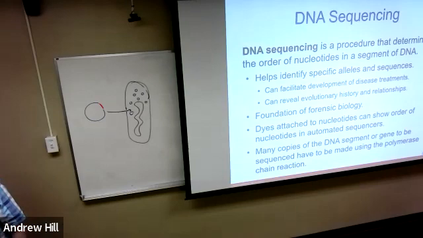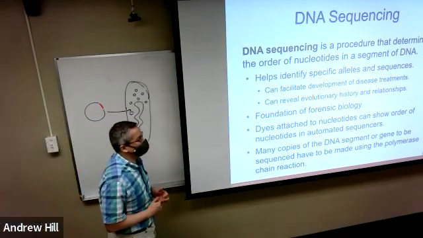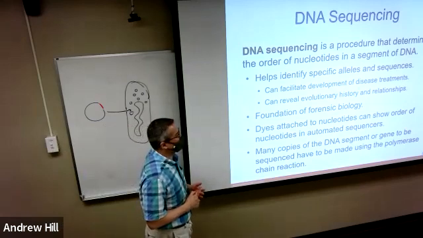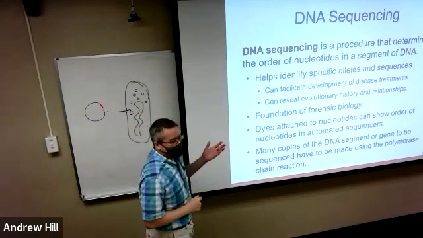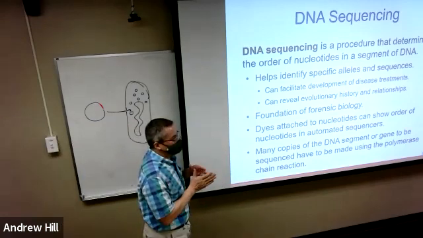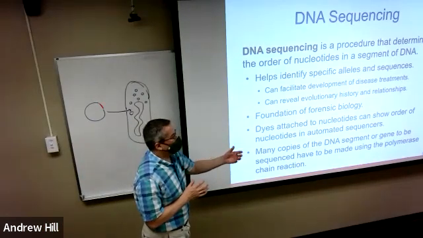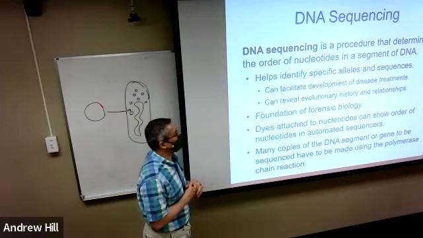So why is this useful? Again, if you wanted to know if you have a certain gene, like you're Angelina Jolie and your mother died of breast cancer, maybe you want to know specifically which gene you have. We can do that now, right? There are different levels. You can sequence the whole genome, which is pretty laborious, or you can just go in and look for very specific genes, which is probably what she did. So that has progressed tremendously.